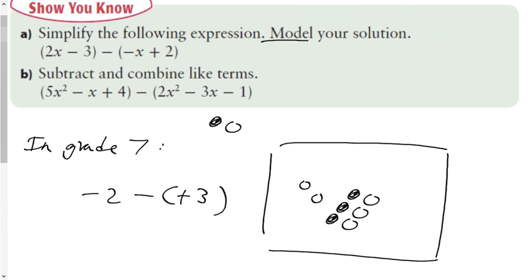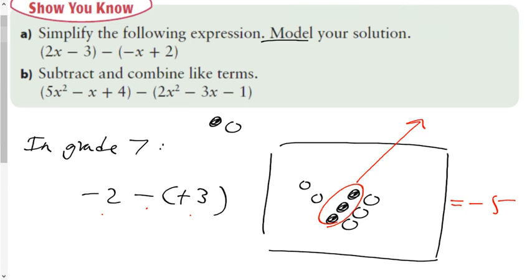It says -2, take away +3. So there's -2, take away +3, and what do we get for an answer? -5. So we learned that from a modeling perspective with integers in grade 7, you model it, you understand why taking 2 negatives and subtracting positivity from something negative makes it more negative. If you subtract positivity from something that's negative, you make it more negative, and that's the pictorial representation.